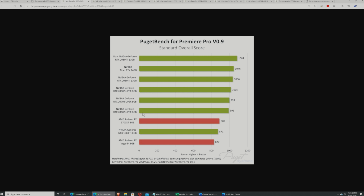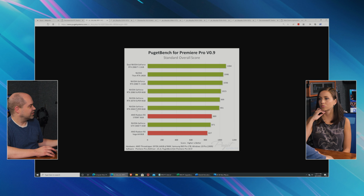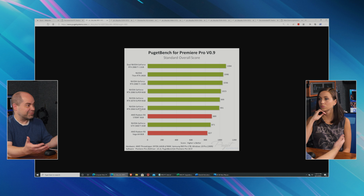We can easily double it by going to a 2060. They also have the 2070, 2080, and 2080 Ti. But look at the difference in score. It's not that much, while price-wise you're talking 300, 350, then 550, 750, 1500 or so. I don't think it really makes a whole lot of sense to go much beyond the 2060. That's what I would recommend for you.